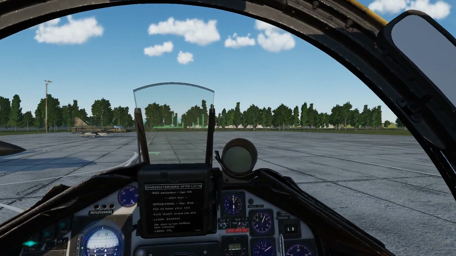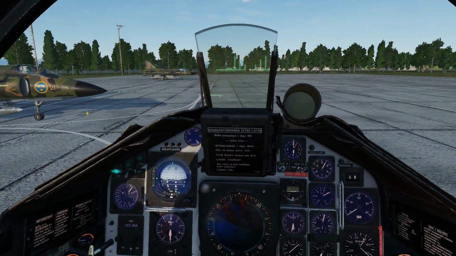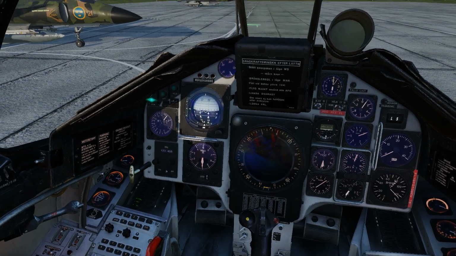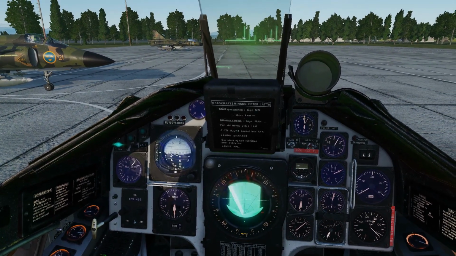Oh yeah, I forgot. So, before we do anything crazy, let's show Cap how to radar. So, first flick to position A1. A1 on, I now have a radar and it's scanning, wiggly. I didn't even know the Viggen had a radar, but that's cool.